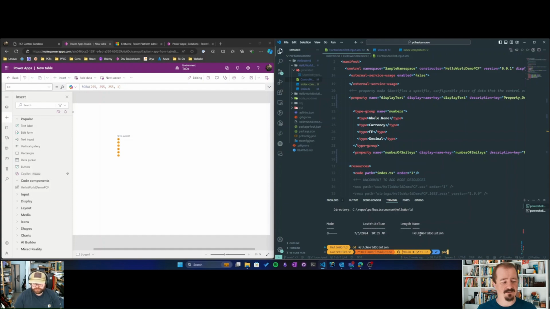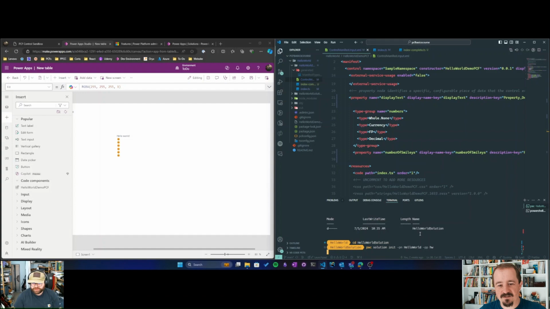So it'll be pack solution init. We'll give it a couple of parameters in there. We'll give it a publisher name, so dash PN or dash dash publisher name, single dash if you're going to do the short ones. Call it hello world. Then we'll give it a prefix, dash PP. I don't know, HW. All right, that works for me. And that's all we need to do to init the solution.